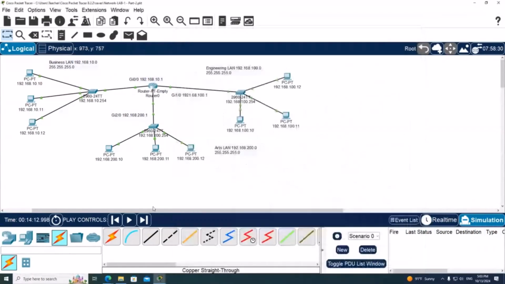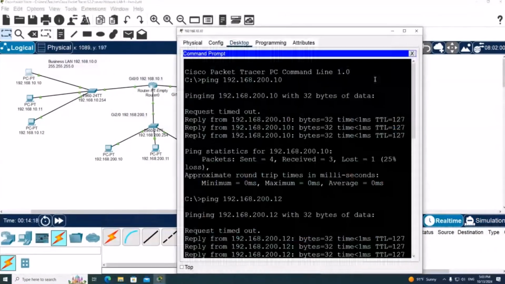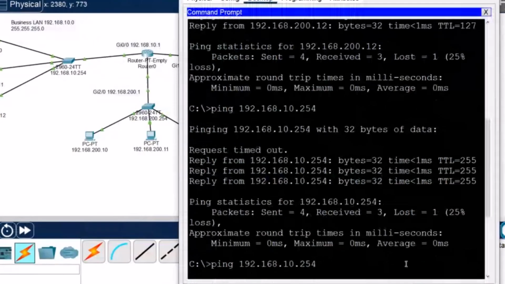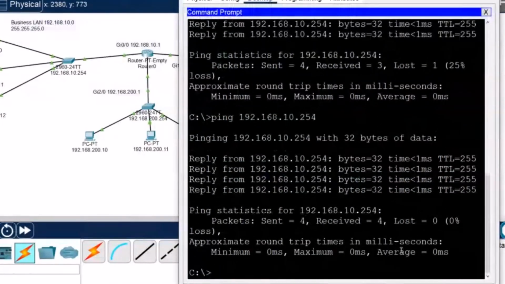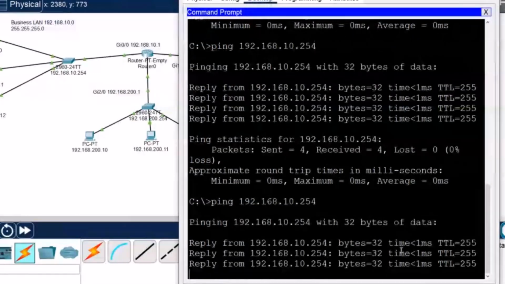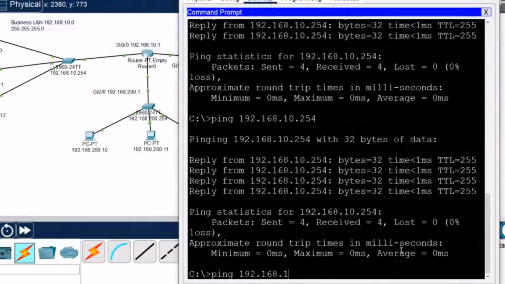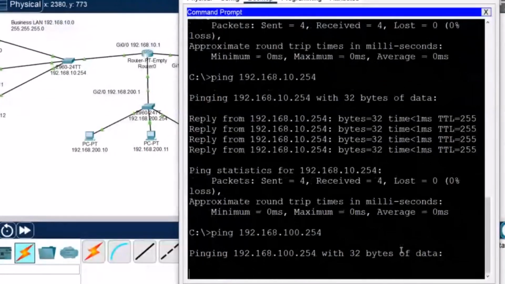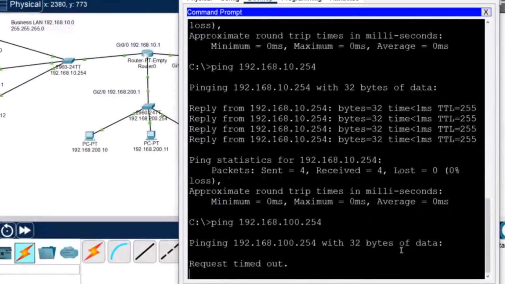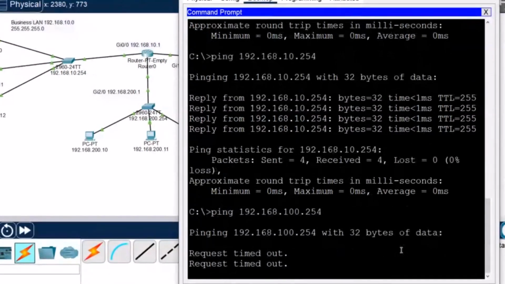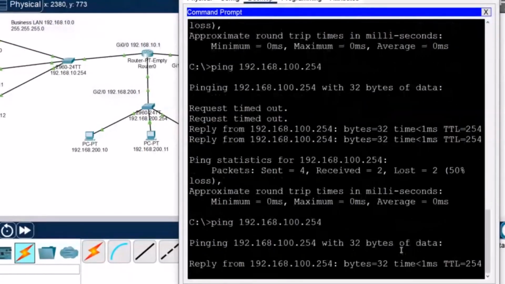Now let us just go to real time. Look, from here I try to ping all the other switches, the two switches. Okay, I'll ping 10. This is local in the same LAN. Now this is 100.254. It should work. Maybe it will fail the first time because of the ARP broadcast. I think it will work now. If it doesn't work, there is a problem somewhere. Okay, did it work now? I repeat, did it work?